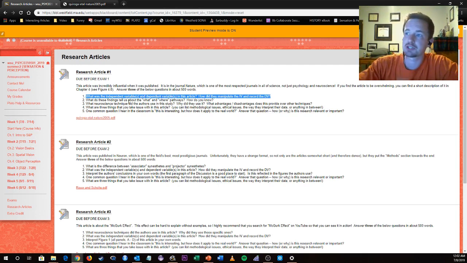If you want to, you could just say the independent variable is this, the dependent variable is this. They manipulated the independent variable by doing this. If you keep it very short, that's fine. But usually when people do really well on these, it's because they take time to unpack these ideas and to explain what the independent variable is, why it's important, what different levels there are of it, and things like that. So usually the more in-depth and thoughtful you get, the better a grade you're going to get, instead of if you just answer these things in 1 or 2 sentences.